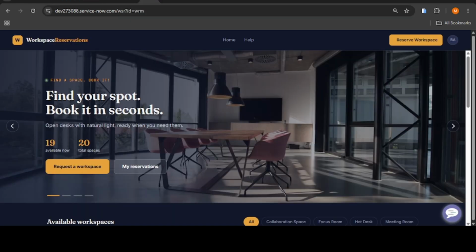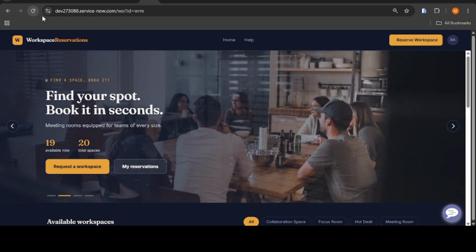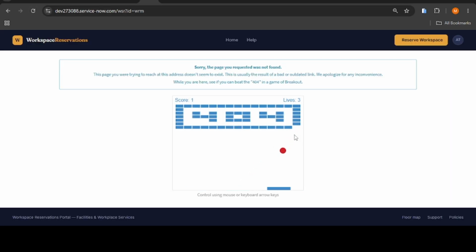Try to refresh the portal now and see. So Abel is not able to view the portal because Abel does not have the workspace reservation users role, just like Beth. Beth has the user role, that's why she's able to view the portal. But for Abel, Abel does not have that role, so he is not able to view this portal.